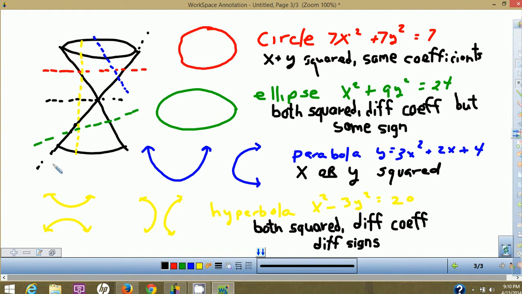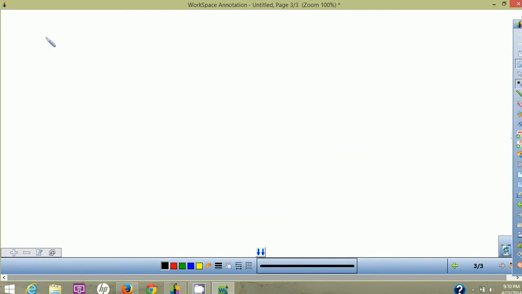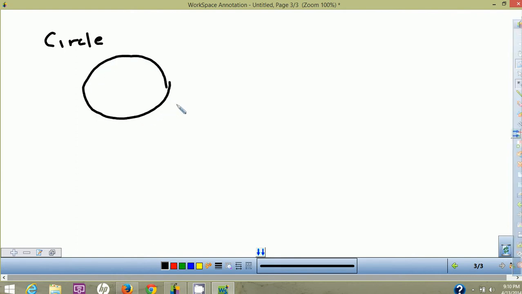All right, so let's look at the first couple of the conic sections tonight. Let's look first of all at our circle. So let's clear our screen here and talk about what the equation looks like when we're dealing with a circle. You know me, I draw kind of lopsided circles, but we'll do the best we can here. Try and make this as close to being a circle as we can. A circle has a center, and then the distance that runs from the center to the circle itself we refer to as the radius.